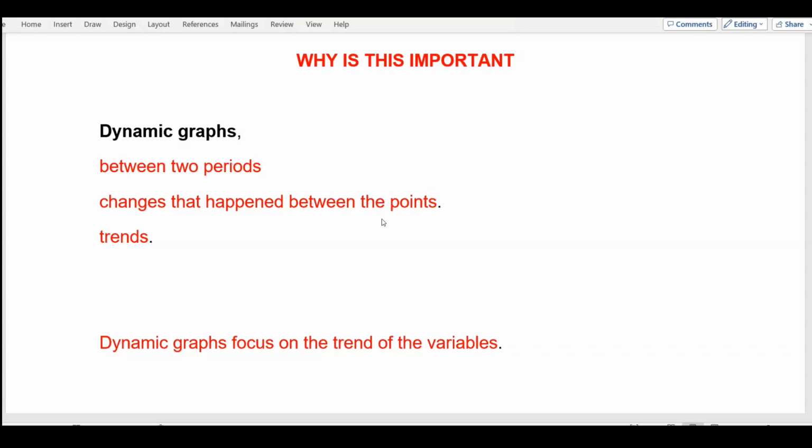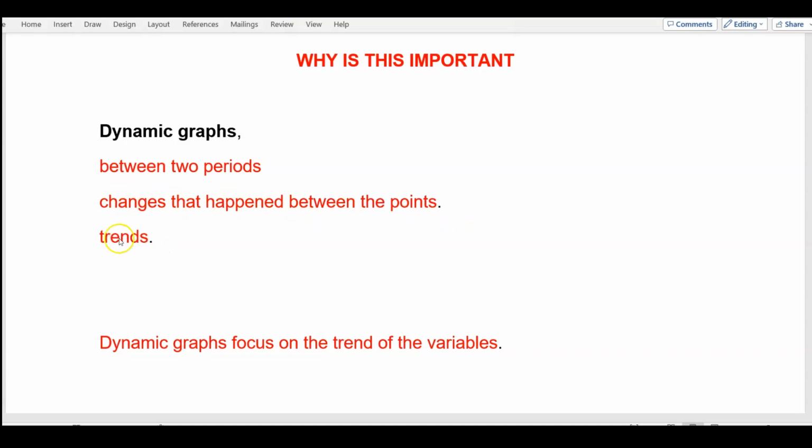Maybe we are looking at the number of women and the men that visited that particular place between Monday and Friday. When you take the women, for instance, the figures might not be the same, or it might be the same. You're just checking for the changes that happen between the Monday and Friday for those women. It might go up, it might come down, okay. There might be more women than men in a particular period, okay. So in dynamic graph, you're just assessing what happened between those two periods, and then you're looking for the changes that happen between those 2 points.